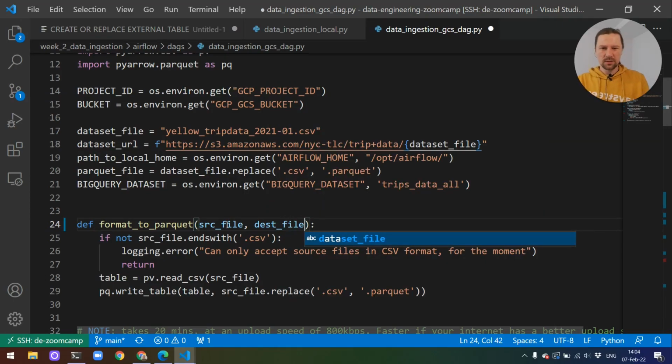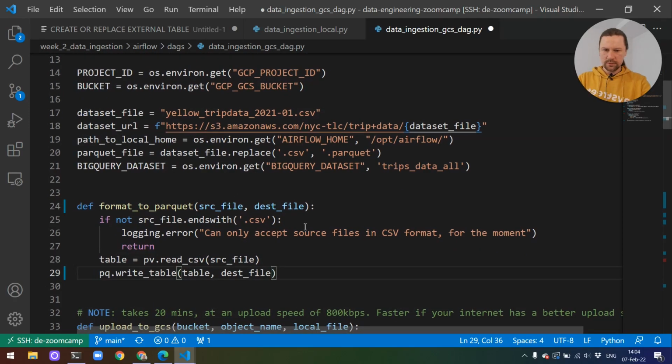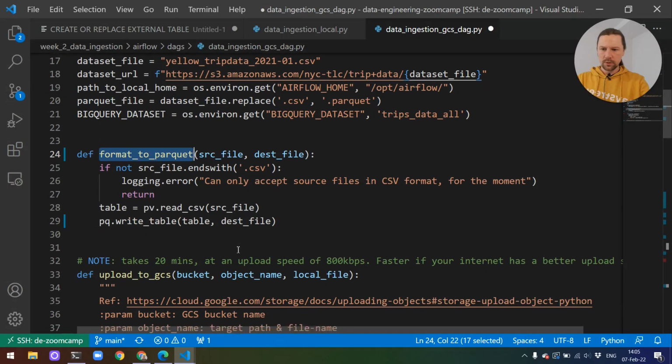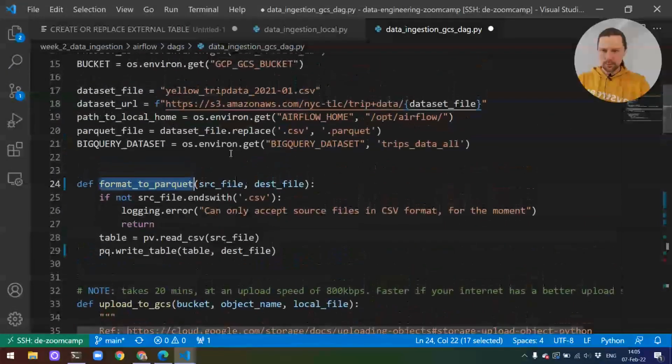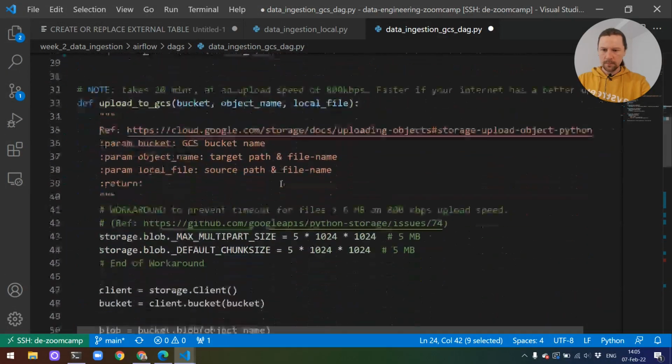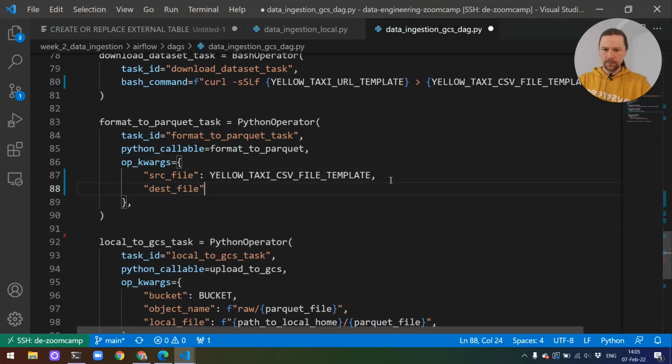So I just like it to have it more explicit, so we have a bit more control over what's happening here. So then we have this destination file that we can put here to this function. And yeah, so we have 2 parameters. Let me copy the name of the second one. And I will add it here.